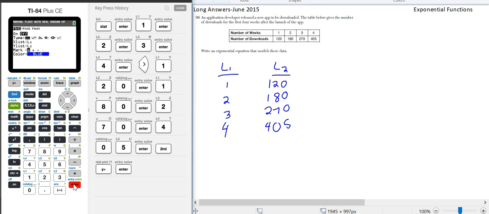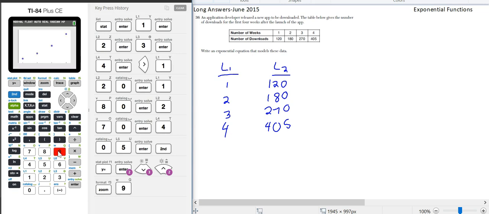Now the cursor is on, press Enter. And our x list is L1, that's true. Our y list is L2. And we're making a scatter plot because we have points. So far it's all good. And now we're going to press Zoom 9. Zoom 9, if you scroll down, you see it's ZoomStat, and we're in the stat menu. This is really for statistics, but we can use it for this also. So we're going to do Zoom 9.